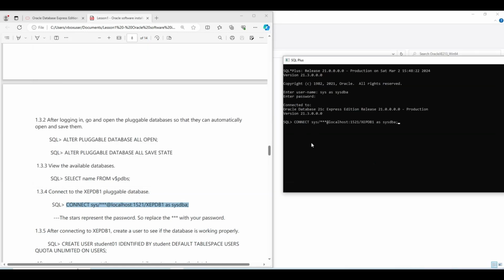You can go and connect again to the database, or just fix your mistake and move on. It's the same thing. Paste your localhost and password and press Enter. Now my password and localhost are working and I am connected to XCPDB1.